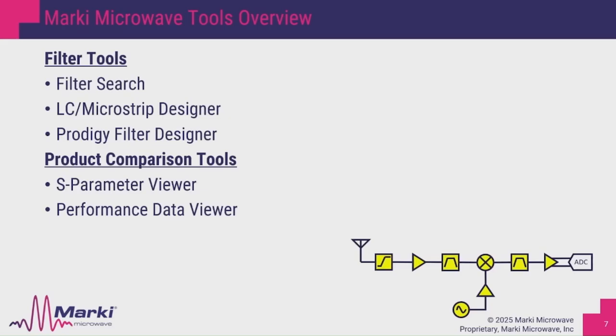Now, as you know, finding the right part on paper is just the first step, because the obvious next question is, how does this actually behave in your real system? And that there is where our system design and simulation tools come in. So our system design and simulation tools help you understand exactly how your parts are going to behave together in a real system. And this is before you're actually building hardware.